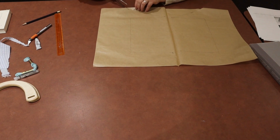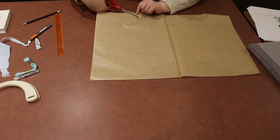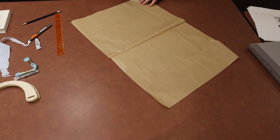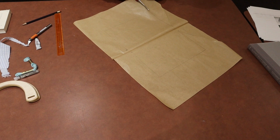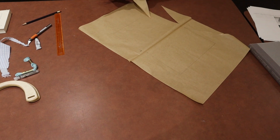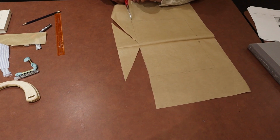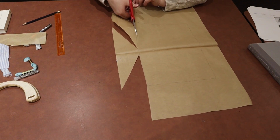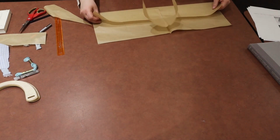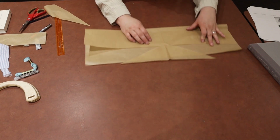So, then we'll cut this. Because basically we want the exact same thing. We want to create a mirror image. We can cut this out, because basically we're going to cut out this whole shape. So I'll just get this out of here. I'm going to cut this out of here. Cut out this wedge. All right, now we're going to fold this in half this way so that cut out parts.